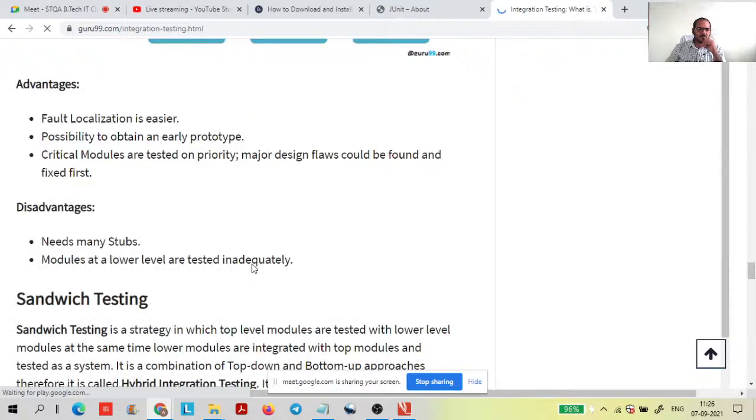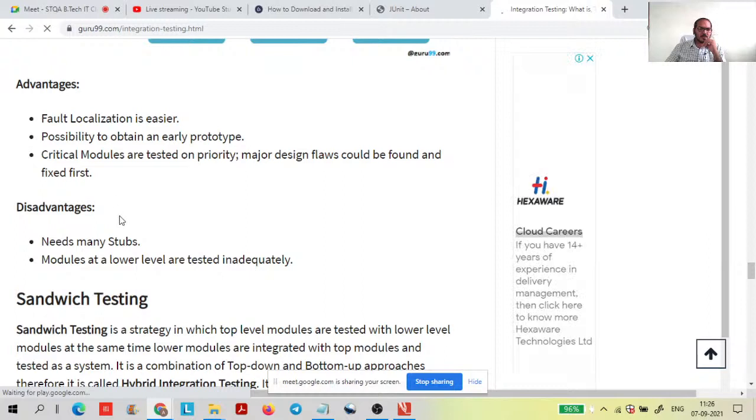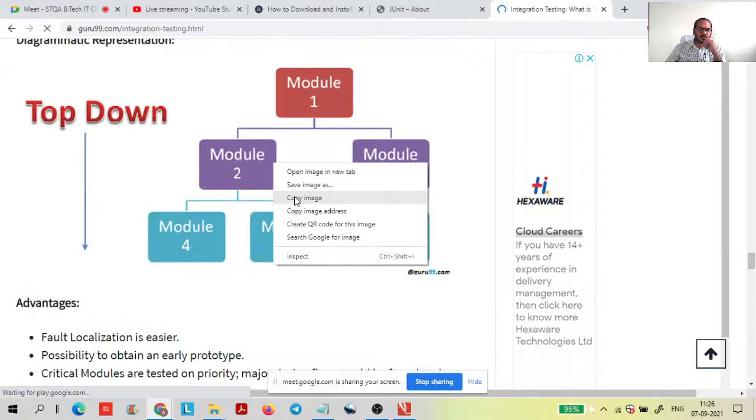Yeah, stubs and drivers. It is called stubs and drivers in integration testing.